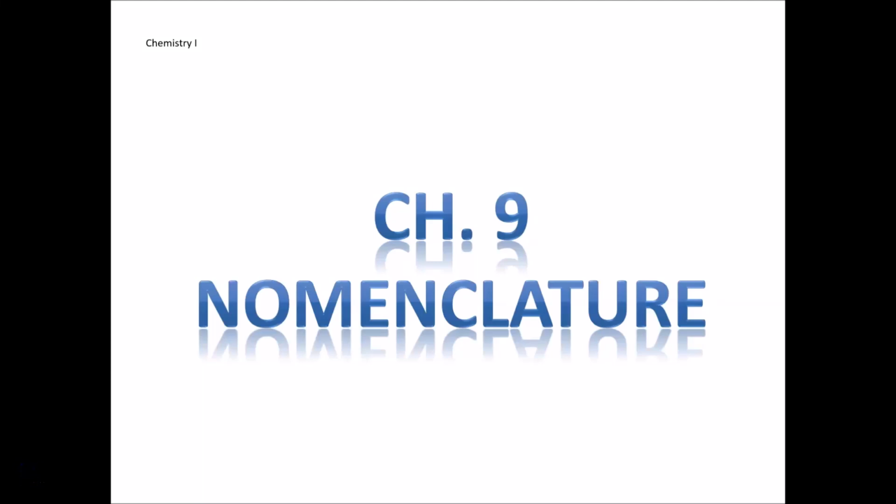All right, ladies and gentlemen, we're going to get started here with Chapter 9. Chapter 9 is entitled Nomenclature, and it's a really long word that has a really simple meaning. The simple meaning is that we're just going to learn how to name chemical compounds. That's our job. In fact, we've already started a little bit of this.